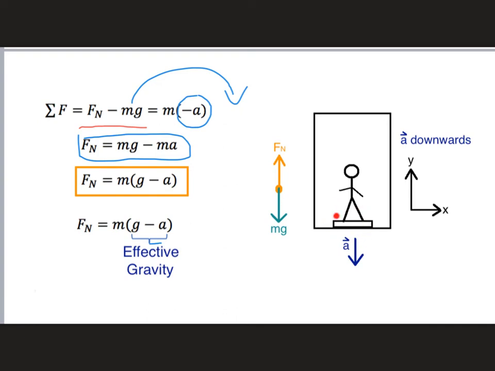And what's going to happen is if someone were on a bathroom scale while the elevator was slowing down, or while it was accelerating in the downward direction, both of those would be negative accelerations, so if it was moving up and slowing down, or if it was accelerating in the downward direction, both of those would create the same effect, that the person would seem to weigh less because of that effective acceleration.